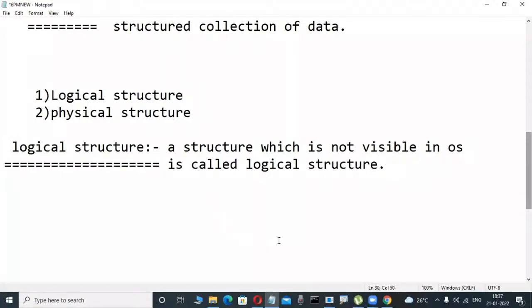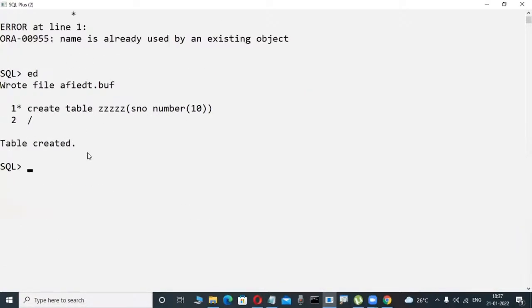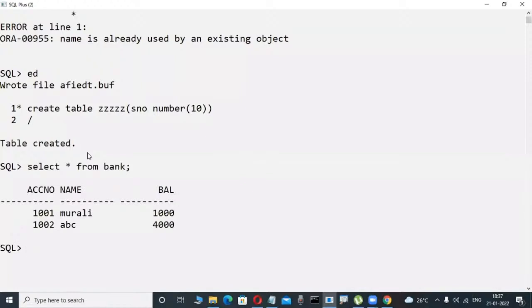That's why, when you are creating a table, we are unable to view it in the C drive or D drive like that. But where is it visible? Yes, in a database. This is a database only, don't worry. In this database only, it is visible. Okay, so those tables are visible in a database, but not visible in your C drive, D drive like that.